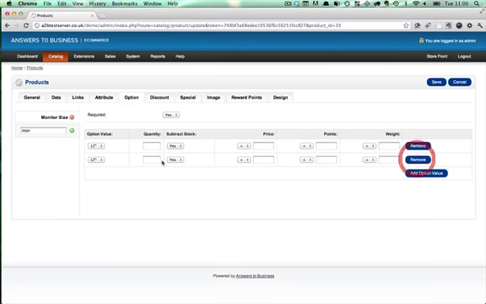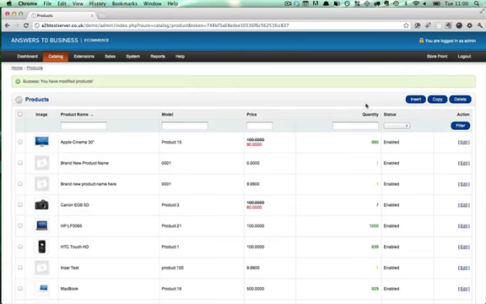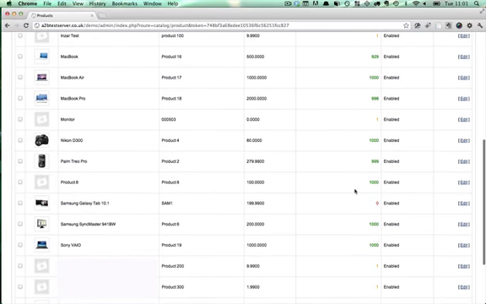So we've got a 17 there, we add another option for our 18, and we add another option for our 19. We click Save, and those options will be automatically reflected in the product, and you'll now be able to select a different size monitor when you look at that item in the site.